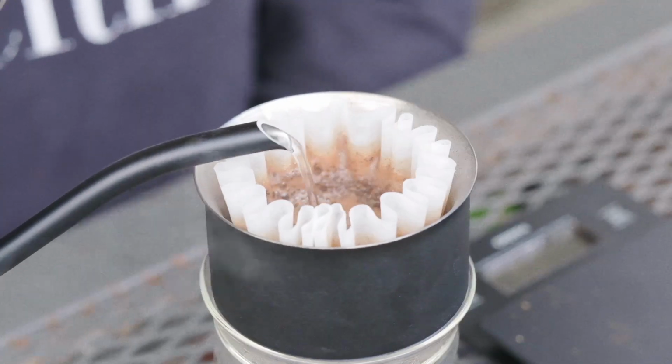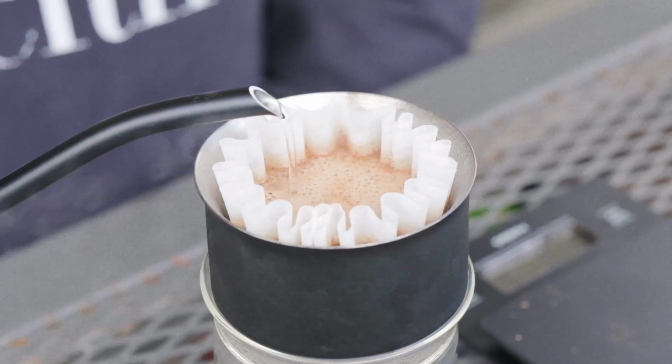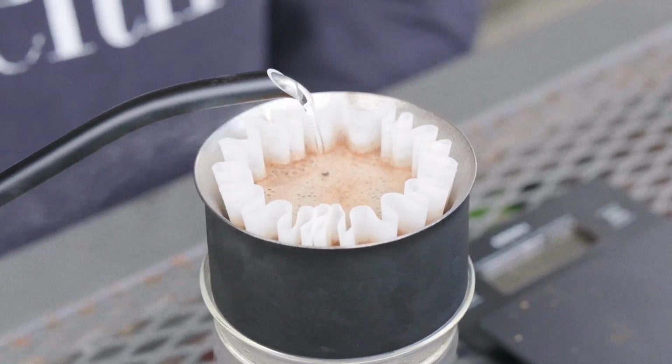And the process should take you anywhere from 3.5 to 4 minutes, allowing for your coffee to slowly drip out. The cool thing about using the Stagg process also is, especially if you're a person that's on the go a lot and you just want a great cup of coffee in a pour over method, this is probably one of the better methods because it extracts the coffee so well.